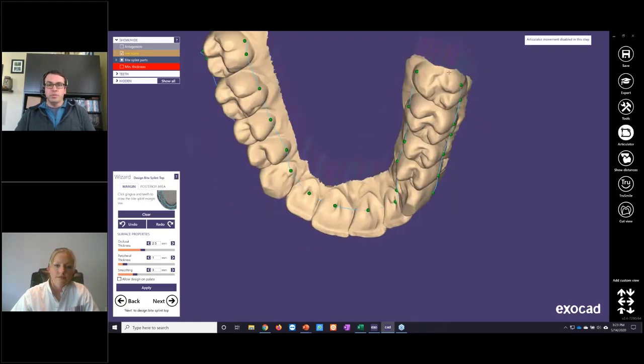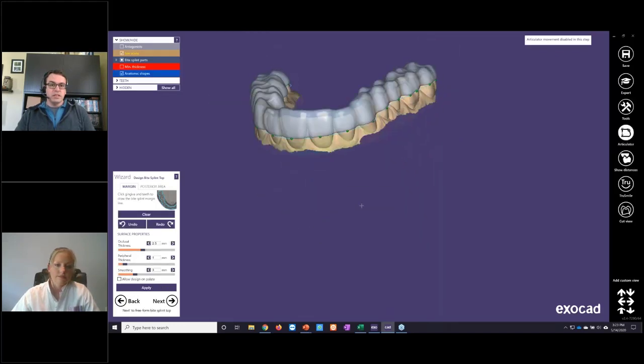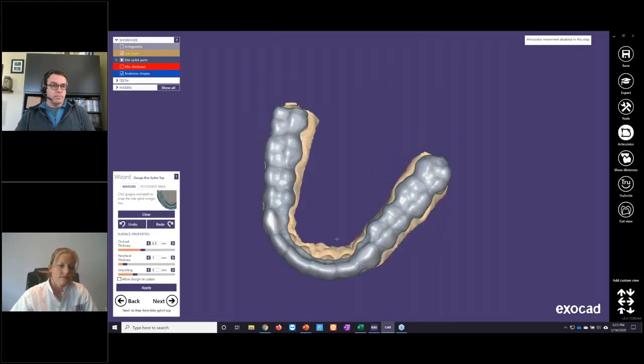All right, a couple more points. Back up to the first one, double click. The software is going to generate based on our settings over here. So we have 2.5 millimeter minimum thickness of the material on the occlusal surface. So there's our splint shape.